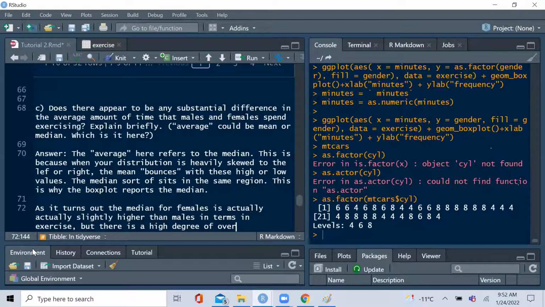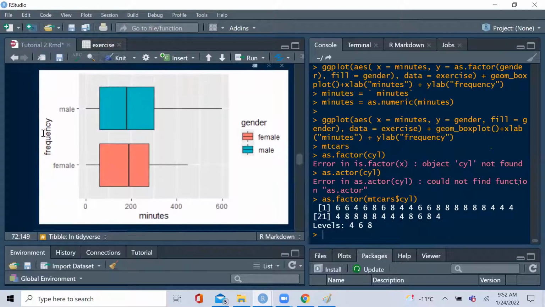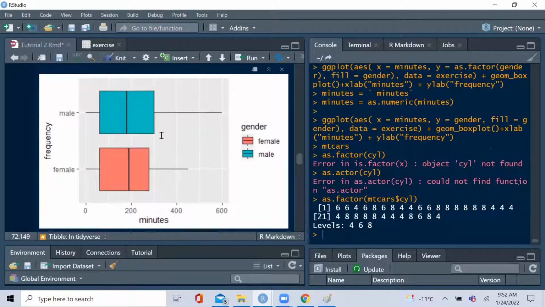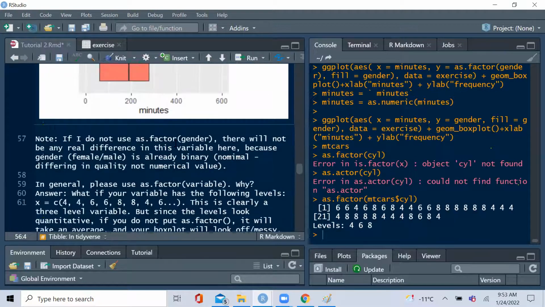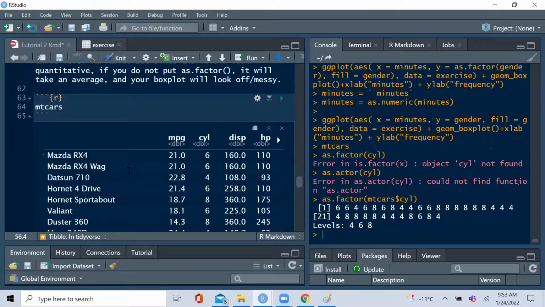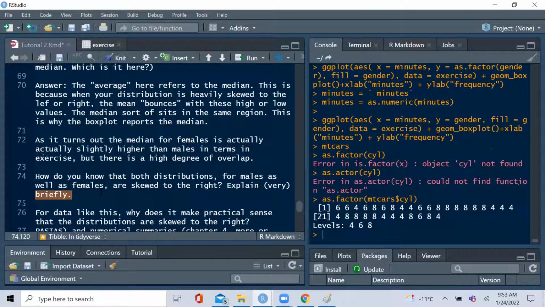In fact, you can see that the IQRs, which is literally the spread from Q1 to Q3, are kind of consistent across the distributions. So I wouldn't necessarily say it's significantly different. They overlap. This does not appear to be significant.